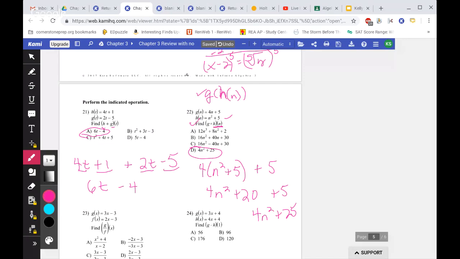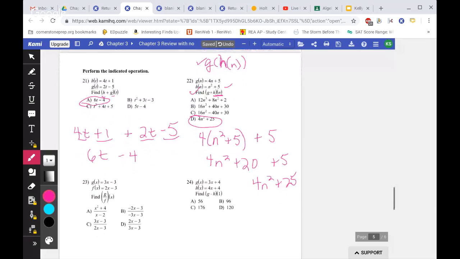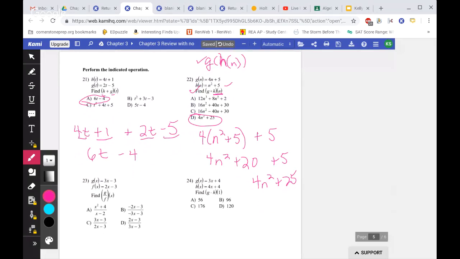Thanks for clarifying that. I had no idea what that meant. No problem. Is that going to be on the test? I don't know if there's a composite on it or not. I cannot remember, but just please remember that it could be written in either of these notations. I don't know what her test looks like either. I think there's a composite on mine, but I think it's written in this notation.